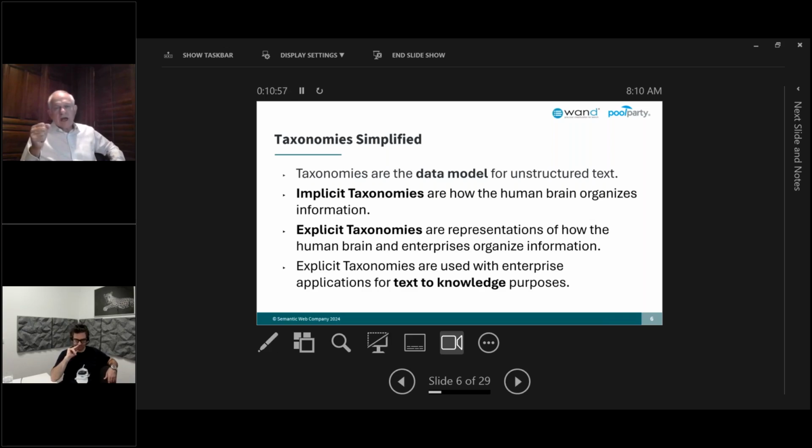These explicit taxonomies are used with enterprise applications like PoolParty, text-to-knowledge purposes, to tag documents to enable that Amazon type of taxonomy-driven search. We want those 100 people to say to themselves, boy, I've been using taxonomies all my life, been using taxonomies when I've been using Amazon.